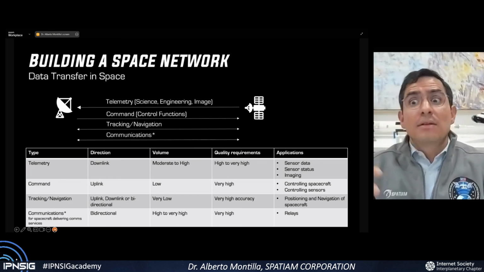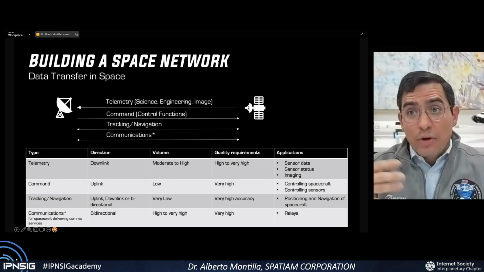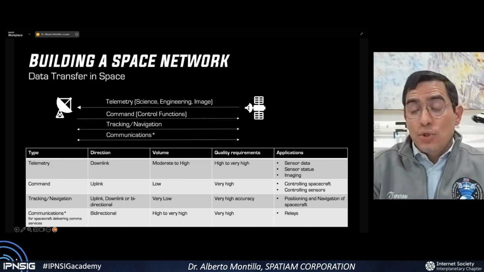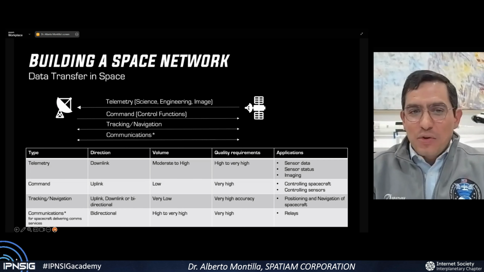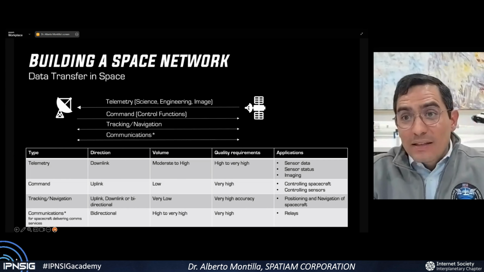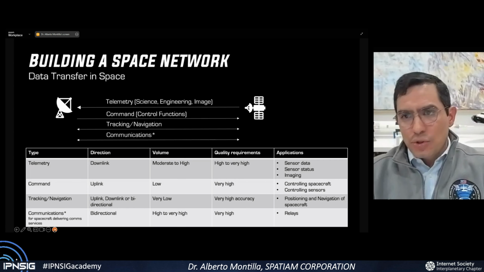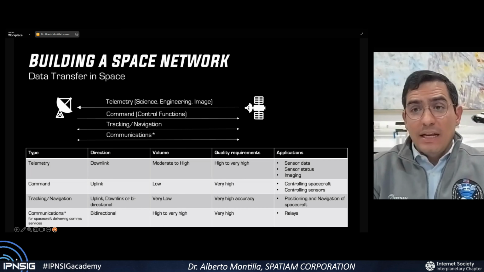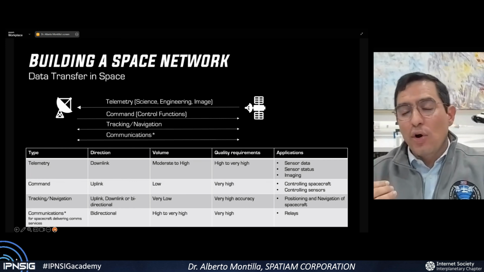And typically these data include science data. And remember that the majority, if not the vast majority, of the missions are related to understanding our place in the universe, understanding science. So there is a lot of science data coming back from sensors. There is also other types of data like imaging and data that is related to the operations of the spacecraft.